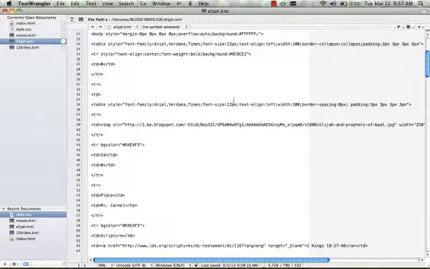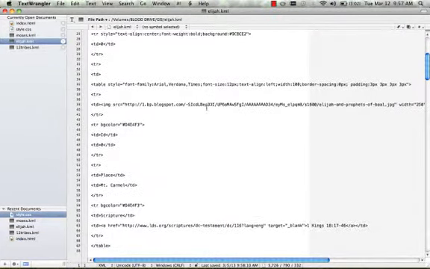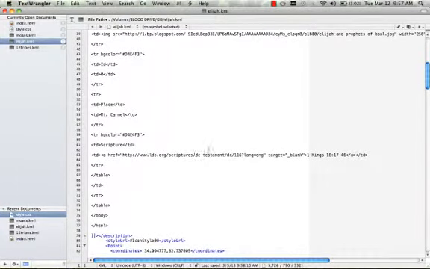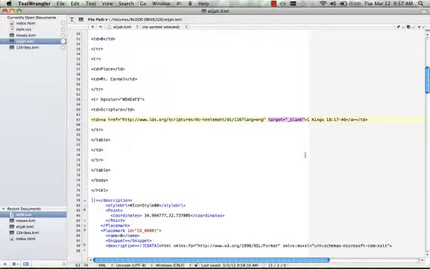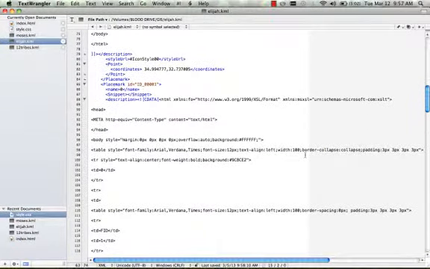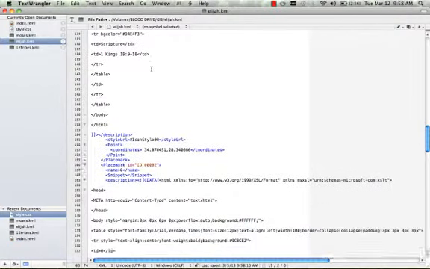So here we have setting up our table. We had to mess with the widths for a while to get them to look good in our pop-up bubbles. Here's the link to the image source that's going to show up. Then here's a link to the scripture. This target equals blank is just making the scripture open in a new tab instead of taking us in the current window to the lds.org. And here has the coordinates of the first point and the style URL, and then we go through all the 4 points.